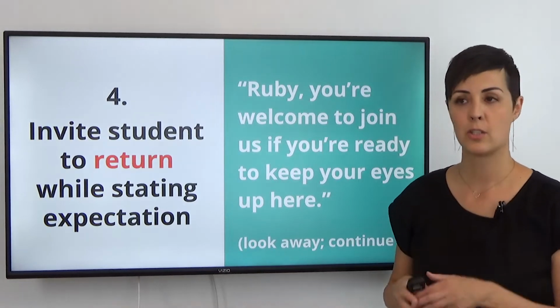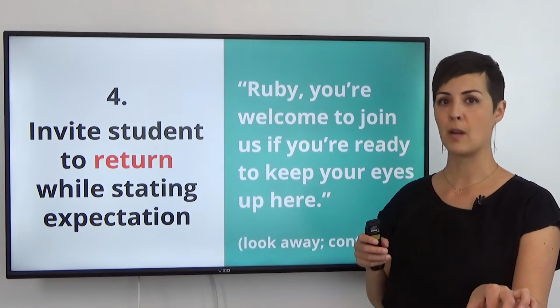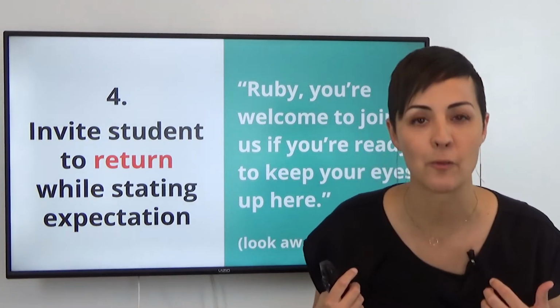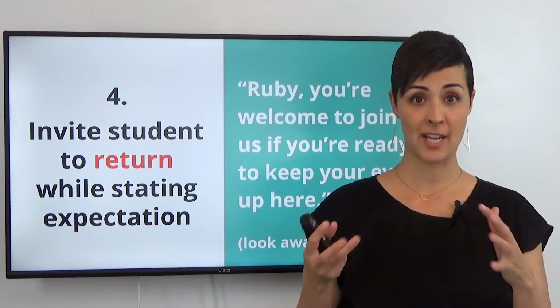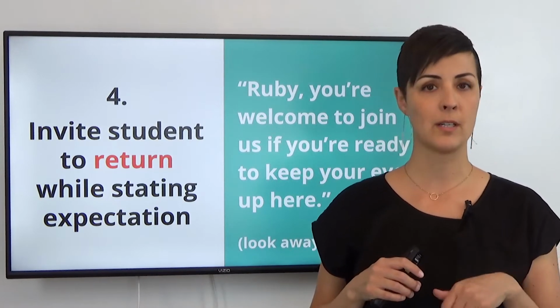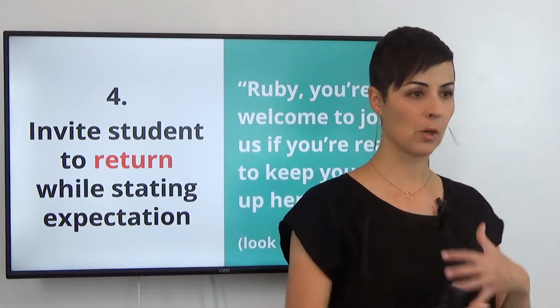And guess what? Just like when I returned the object, I'm not going to make sustained eye contact and wait for verbal confirmation that she plans to comply and come back. I'm just going to say, if you're ready to try it again, you're welcome to join us on the rug. And I look away and I keep going with my lesson.